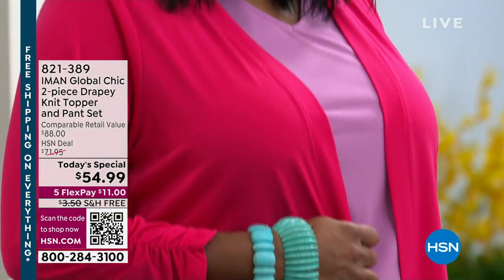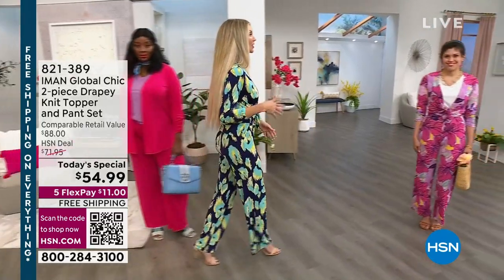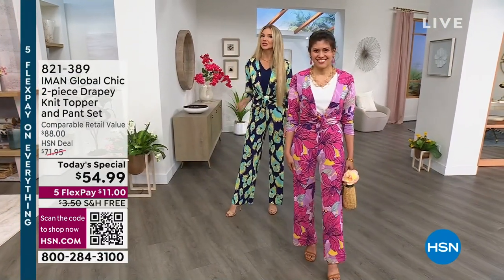This is beautiful for the season. Coming out of the darker months of winter, we really need that pop of color — that little bit of energy in our wardrobes that is going to brighten up our day. These prints and these colors are really what's going to take us there.